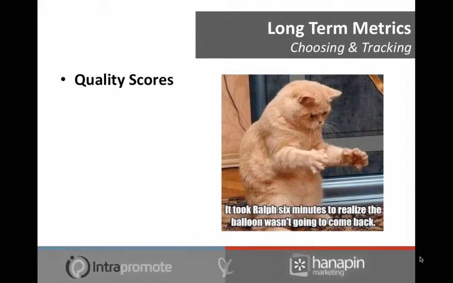All right, so next up is quality scores, and this is a big one for long-term tracking and really how you do this tracking, because the data in the interface is going to go away. And little Ralph, I thought, was a pretty cute example of this. But quality scores that you've got in your account, the historical data isn't stored within the account itself. So, in other words, if you've got a keyword that today has a quality score of 5, and then you check your all-time quality score of that keyword in a few months, and you've moved it up to a 7 through various optimization methods, you're not going to be able to see a report that ever shows that keyword being at a 5.